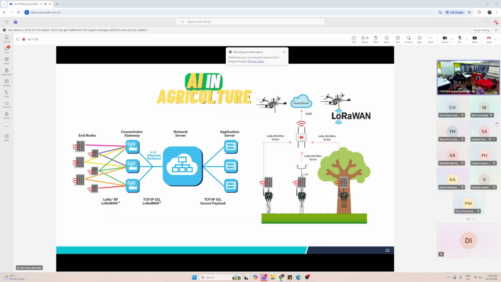So basically, how it works: you can see here, for example, this one tree. We place this sensor for one tree. For example, in Nilai and Carey Island, they have some power areas that require very minimum IoT sensors.